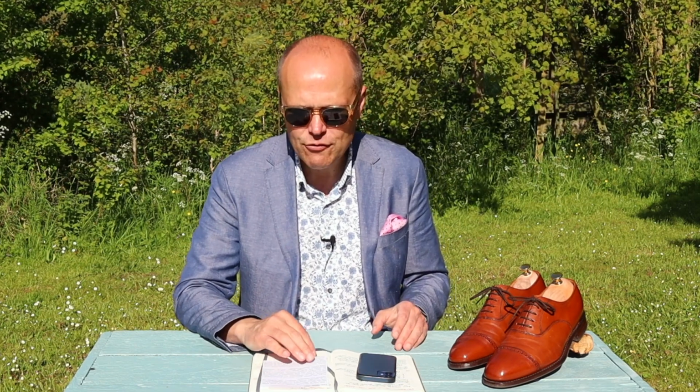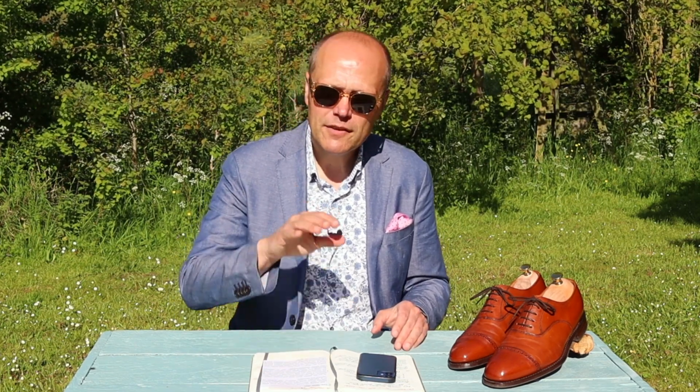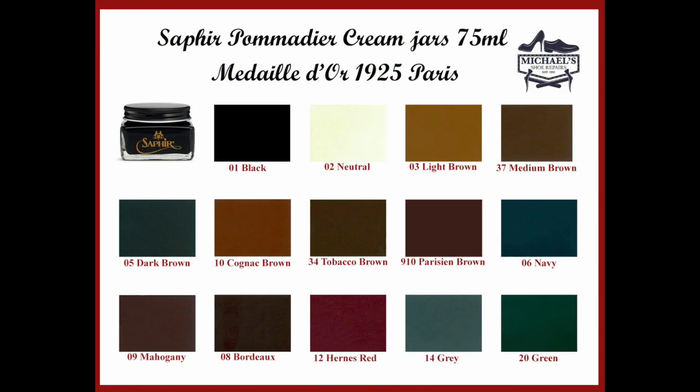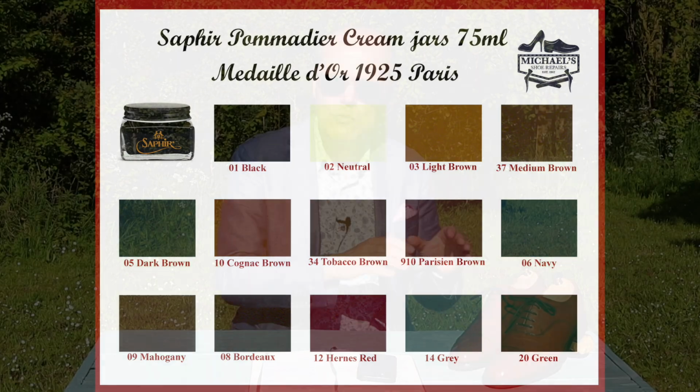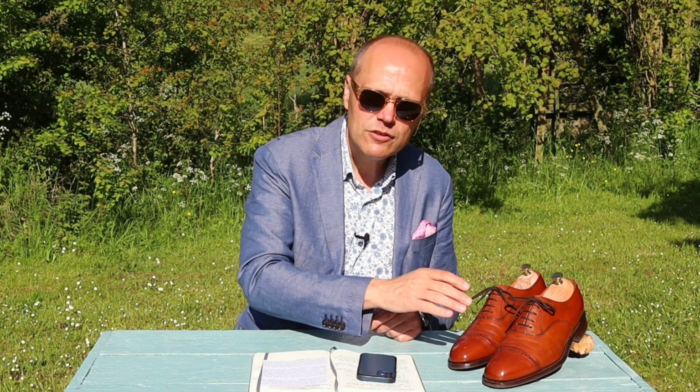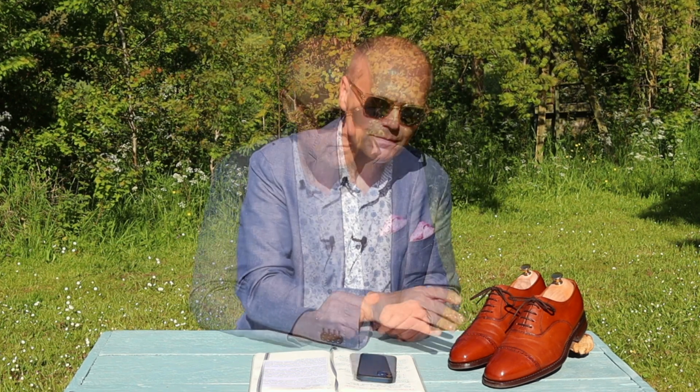Now, if you do at some point choose to go on that patina journey with your shoes, but you want to keep them as close to their natural appearance as possible, the thing to remember is if you choose a colour from, say for instance, the shoe cream range, which Saphir do, the Pomadier range, there's quite a lot of colour within that product. So when you apply it to shoes, if you apply a darker colour, it will darken the appearance of your shoes.